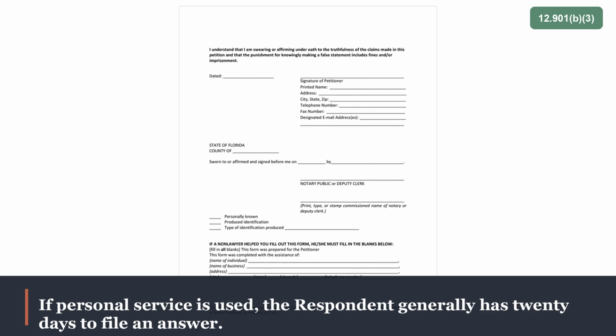If the respondent answers and agrees with everything, the case is uncontested, and a final hearing can be requested once mandatory disclosure is complete. If the respondent answers and disagrees with something and the issue can't be settled, a notice for trial is filed after disclosure, and some circuits require mediation first.